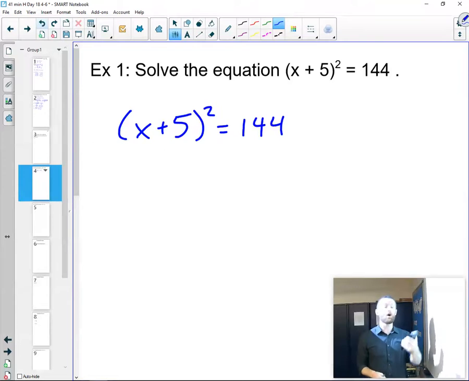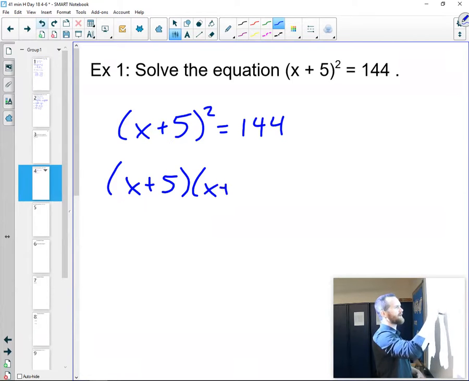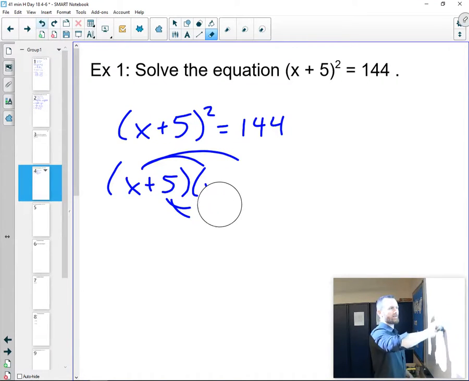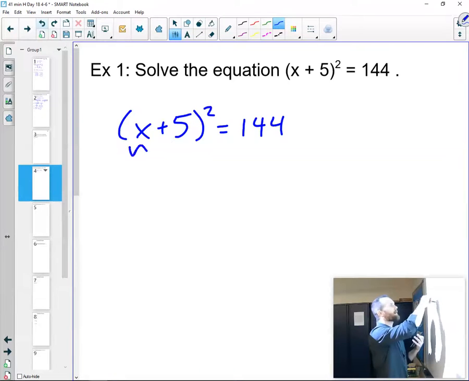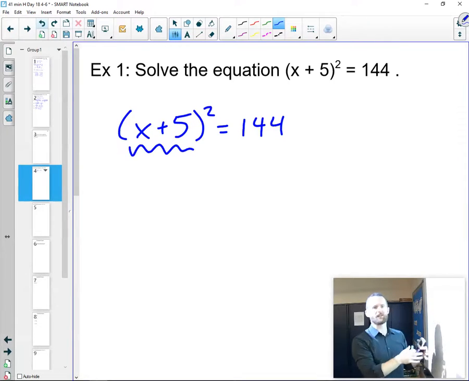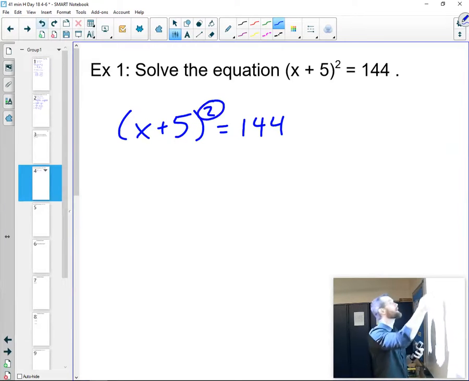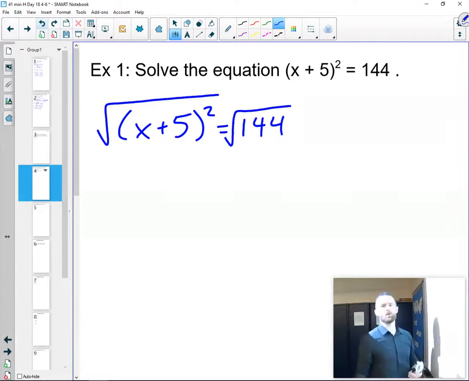Now, some of you might be thinking, oh, okay, Mr. G said simplify, so let's jump in and start simplifying. Let's do x plus 5 times x plus 5. Let's distribute or FOIL, depending on which method you prefer. But we don't need to do any of that. There's a much faster way to do this, because that whole side of the equation is raised to the second power. So we can just undo that power of 2 with a square root. We can take the square root of both sides.